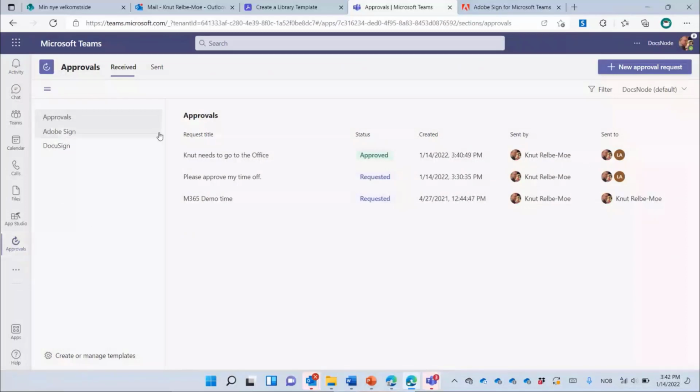And you can see that now I have it also here, and the status has been changed to approved. So that's one of the nice things that we have all the time, this Microsoft Teams app for approvals. And this is why sometimes you need to look into what is existing already from Microsoft, that is already pre-built apps, instead of trying to build something of your own inside of Power Apps or whatever, where you will see the same kind of list of approvals. It's better to incorporate whatever you have with the need of approvals with the system that's already here.